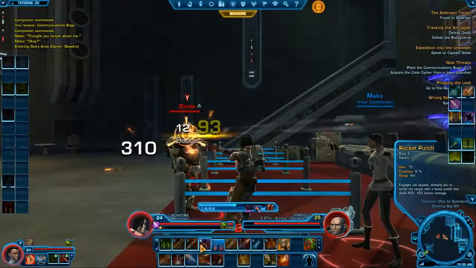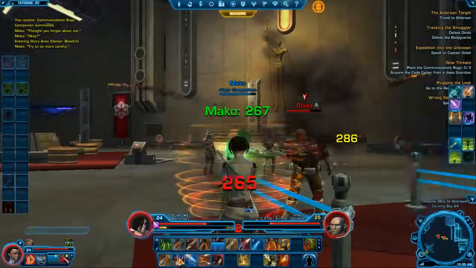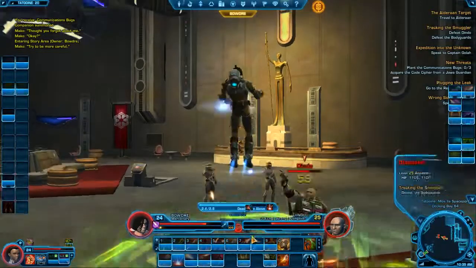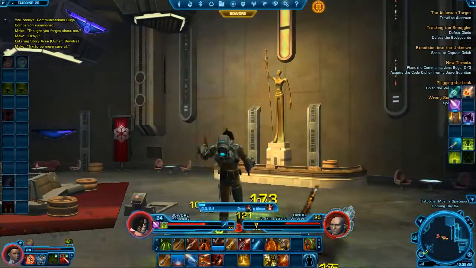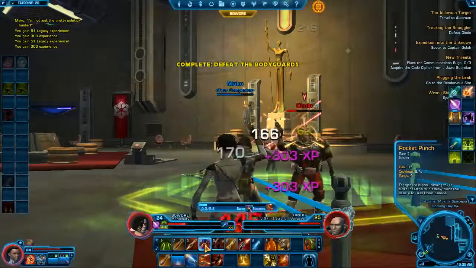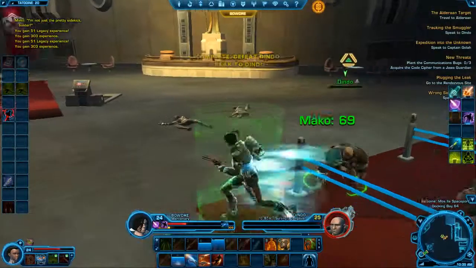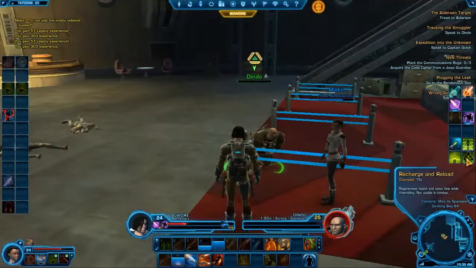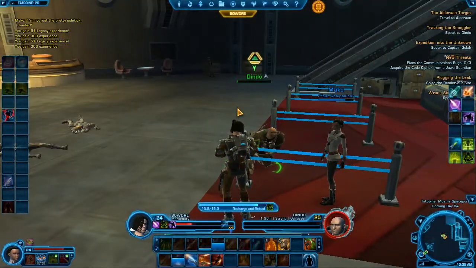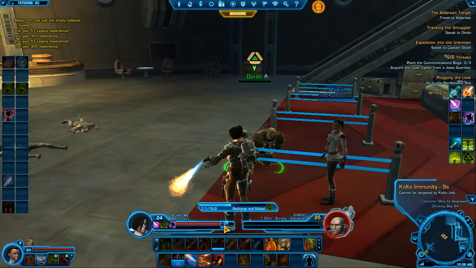That was funny. Oh, they have help. Not just the pretty sidekick buster. There we go. Now we're cooking with gas. Dindo. We hardly knew ye. Let me go ahead and heal up before I talk to you. Decide what is to be done.